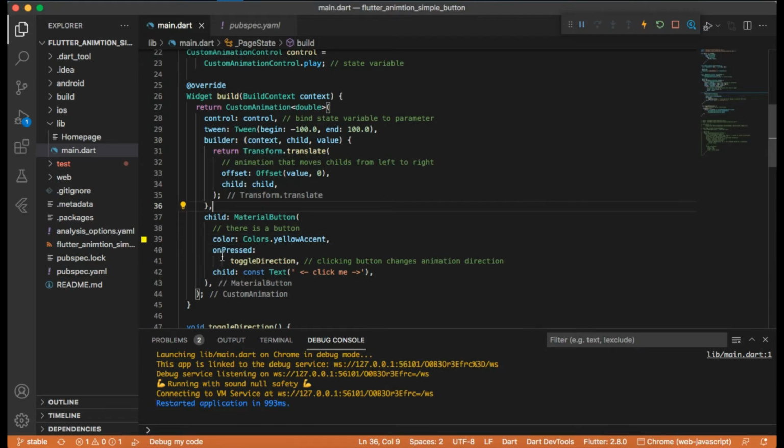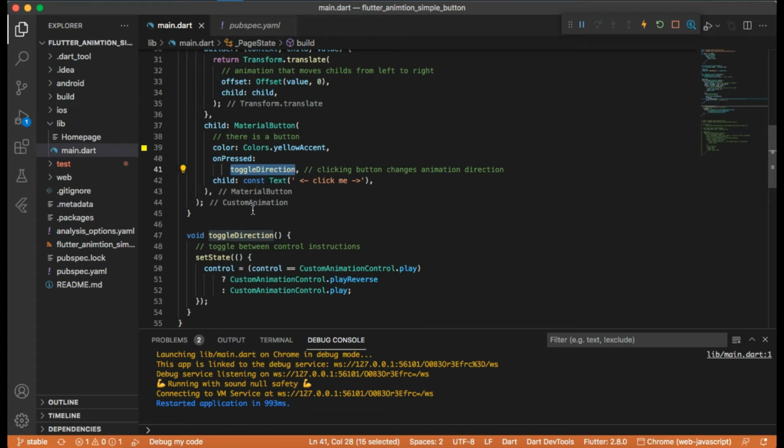Then on press of this button, I just called toggleDirection. It is a method that is created here, and in the child of this MaterialButton, as you can see, we have our text that shows click me. The void toggleDirection will toggle.